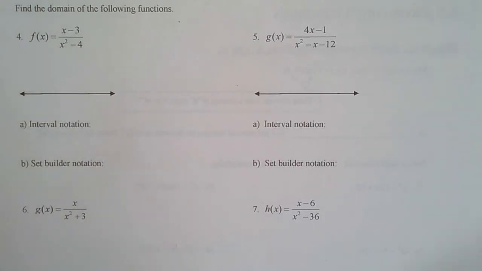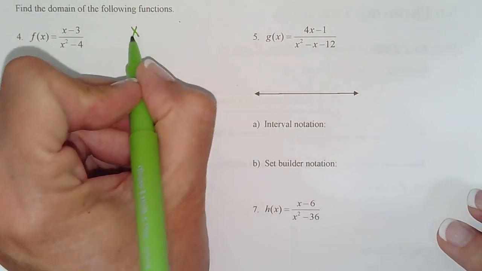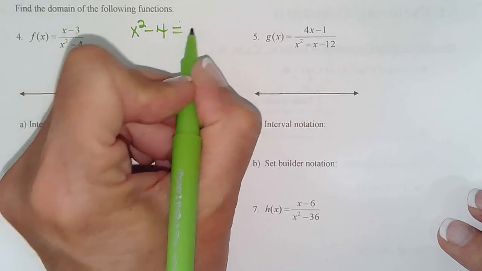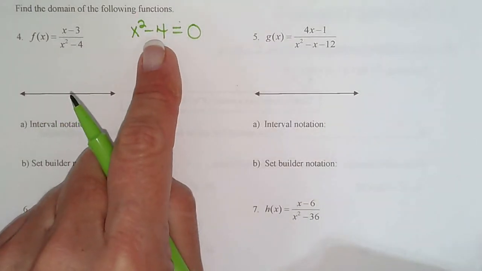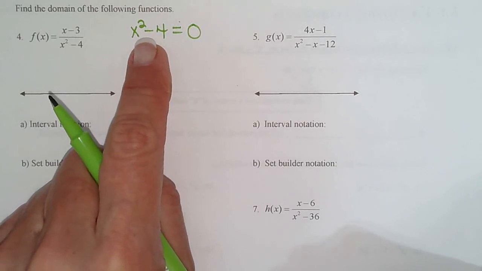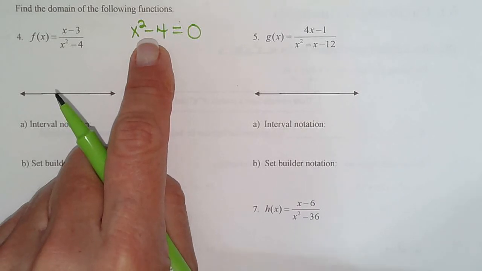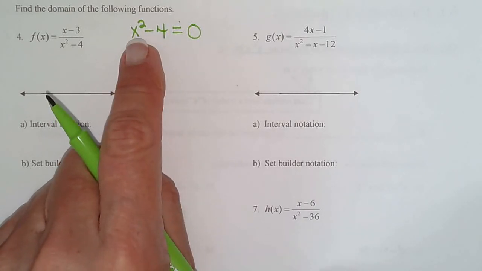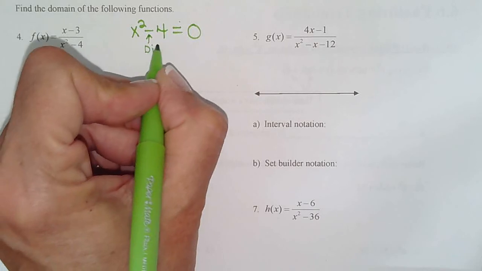Okay, so on page 1, it says to find the domain of a rational function, you set the denominator equal to 0 because that's what can't be 0. So I say x squared minus 4 equals 0. Well, this is where chapter 4 comes at you. I have a quadratic set equal to 0, and we learned in chapter 4 that means you need to factor the left side. So 2 terms can only be GCF, squares, or cubes. No GCF. Are they squares? Yes, they are. So this says the signs will be different. So set up 2 parentheses.